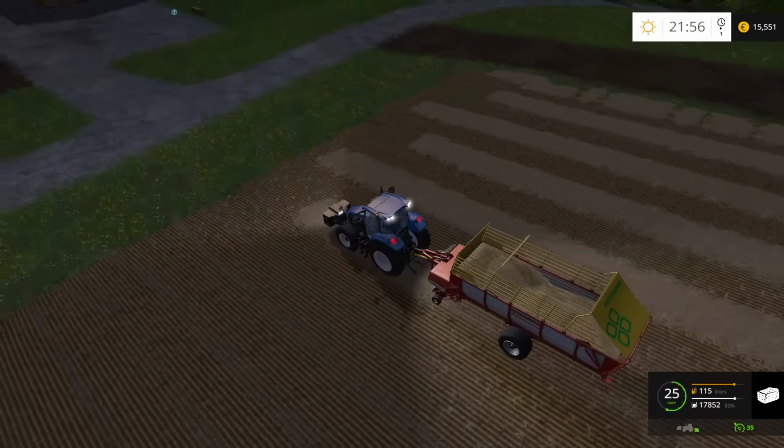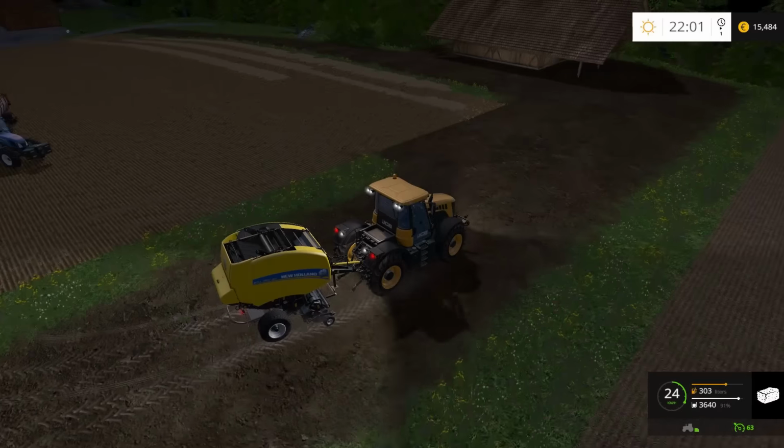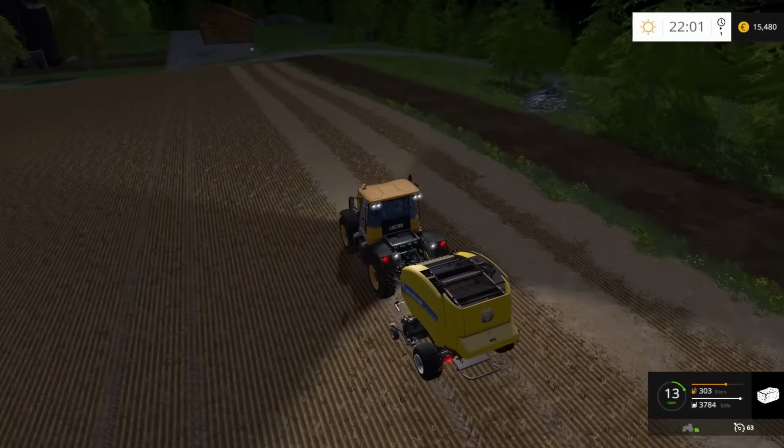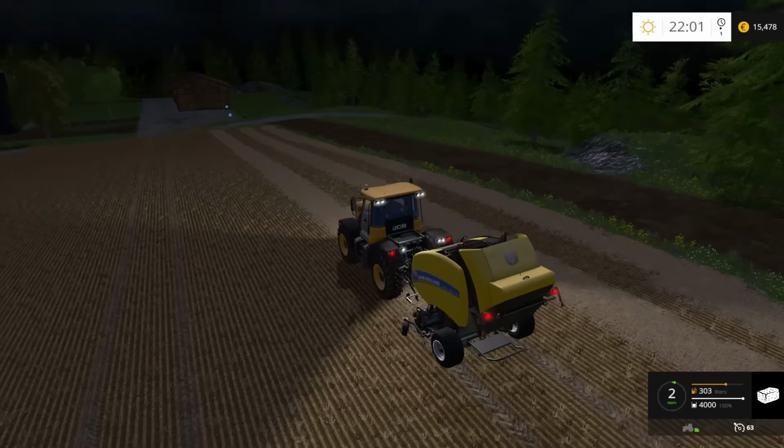All right, so we'll park this train here, and we're going to grab this guy and finish doing our wrapping. Not wrapping. You can't wrap straw, you moron. Arthur, you idiot. No more straw wrapping. Only collections. Beep, beep. Slow it down. Bring it around, drop it off, dump it out.